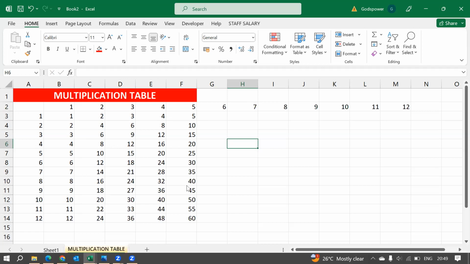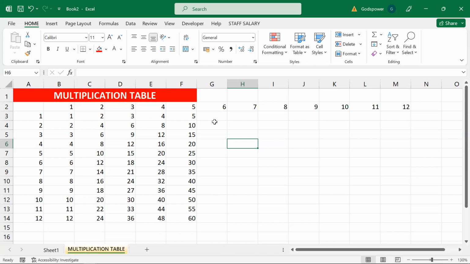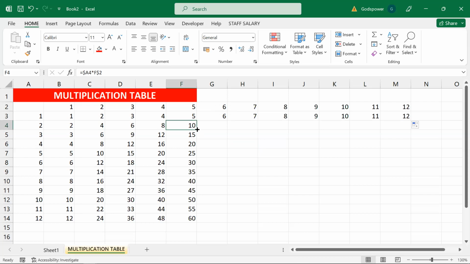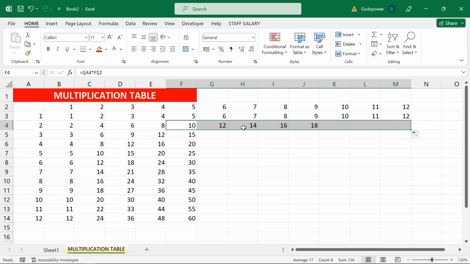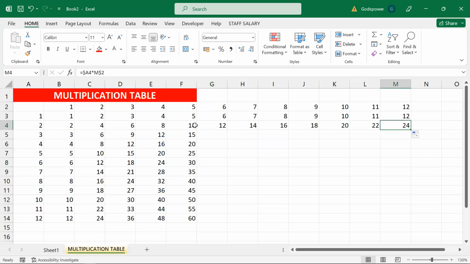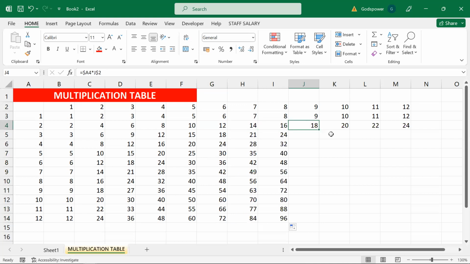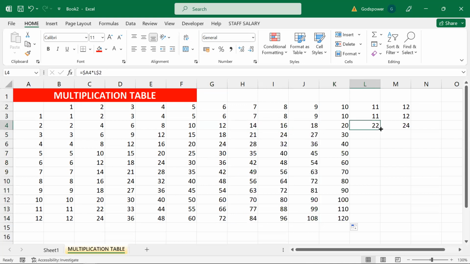That's the power of the partial referencing. Since 6 was not predefined before I started, I will have to come and drag these two to copy the formula towards my right. Wow. You can see 2 times 6 is 12. 2 times 12 is 24. So I can also come here and click this down. Or this is even wasting time. Double click the angry rabbit. If I do that, it puts in everything I need for my multiplication table.